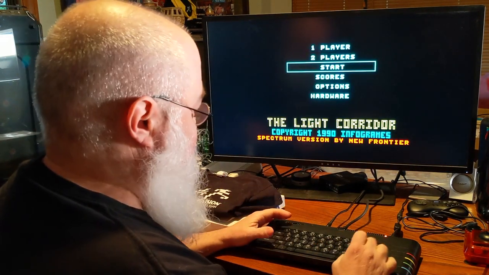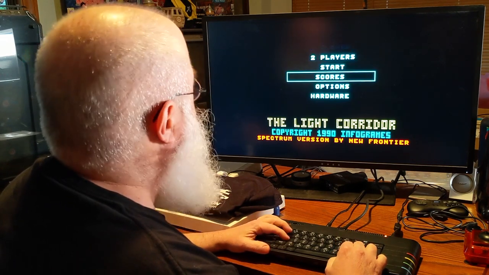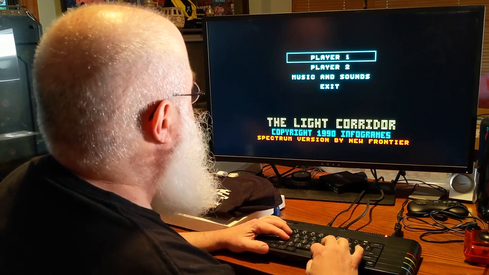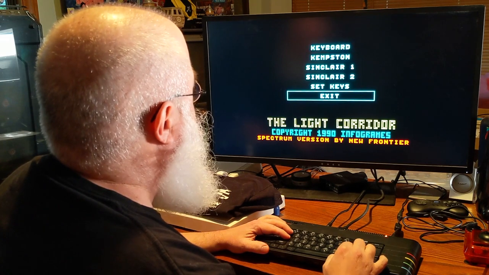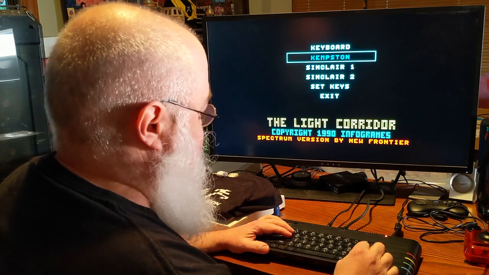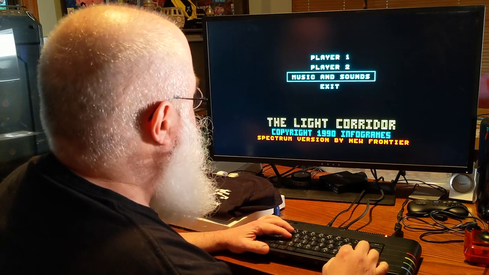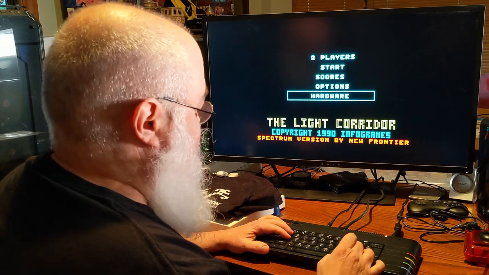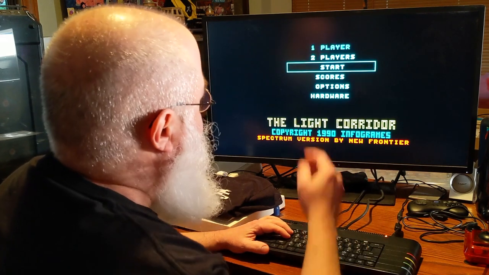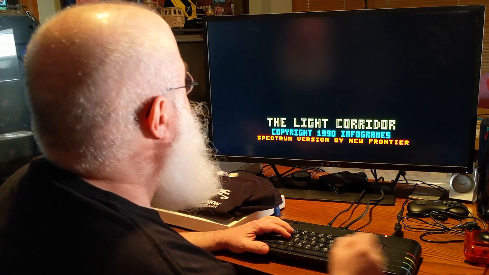Okay. So one player. So I'll just quickly show you. I went up here, down here to hardware, and I went up to player one and changed it to Kempston, where it's flickering like that. And then I went down and exited, and then exit again, and then start, but then it doesn't let me do joystick. I've unplugged the joystick now, but anyway. So I've selected Kempston, right? Anyway, start. All right.